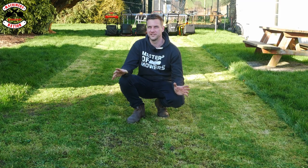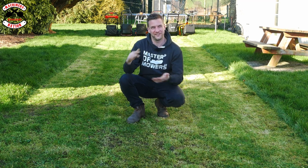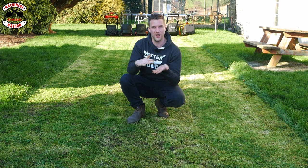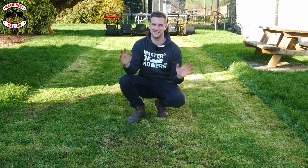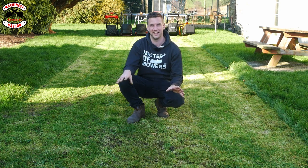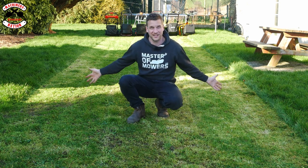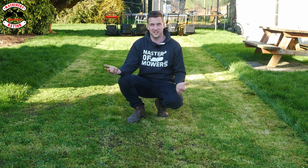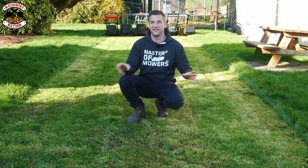So those six mowers, just to put this in context, have cut 5-6 inches of grass down to an inch and below. I think that's pretty impressive. The amount of torque that a battery mower produces to be able to get through that. But look at it, it has done a cracking job. Yes, some cut lower than others and some cut slower and some faster. There's differences, but they have all done the job.